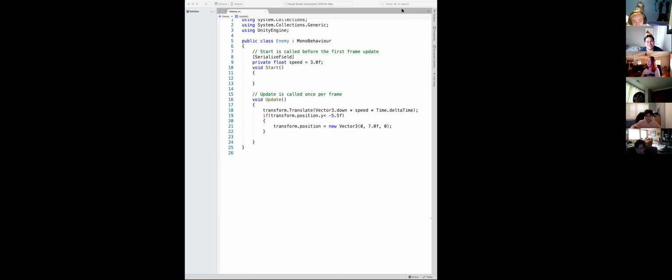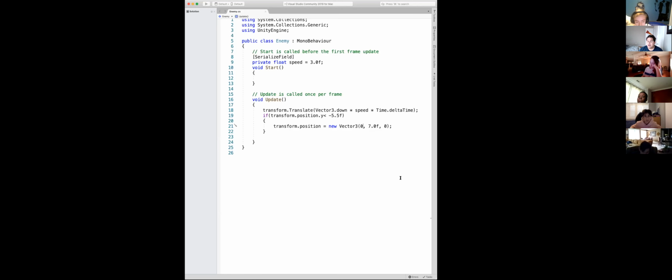So what we're going to do instead is go back to our scale, and we're now going to work with a random variable. It is important to understand what random does. Random gives you a range, and you have to choose between a random set of numbers. For example, right here in the X, 7 is where the Y is. It's off the screen on the Y axis. That's fine, we don't need that to change. That's just the height of where it's going to go. But the X axis, we want it to be random where it comes, correct?